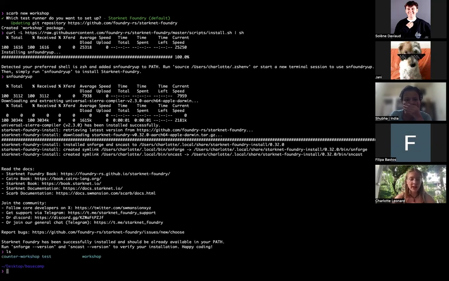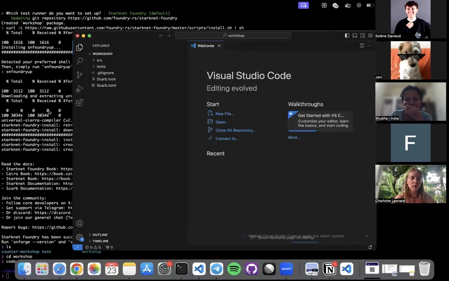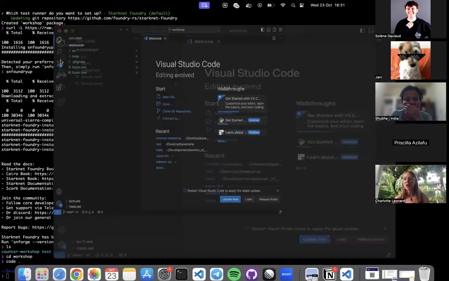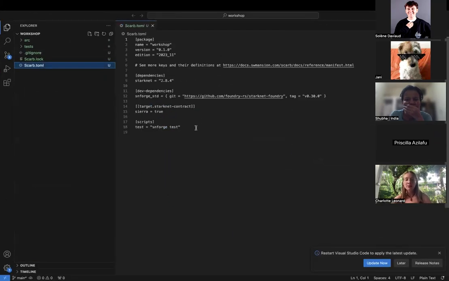Now I created a Scarb project called workshop. Let's check it together. When you create a Scarb project using Foundry, it's set up as a smart contract project.